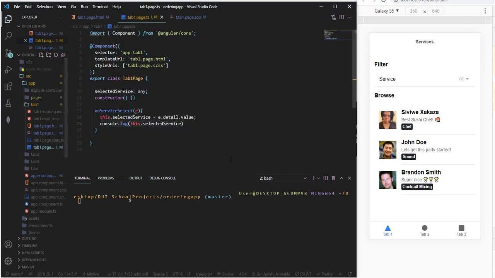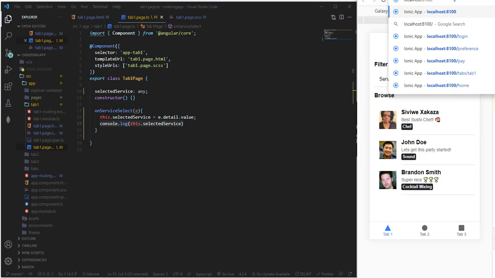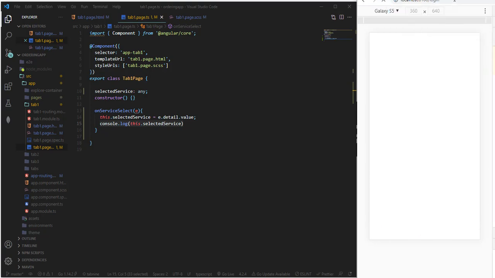For this tutorial, I'm just going to use local storage. I'm not going to install any external package for local storage. I'm going to use just local storage. Okay, so we need to check if a user is logged in or not. If the user is not logged in, we are going to redirect the user to the login page, right? So let's just check now whether the login page is working or not. Right, it's working.